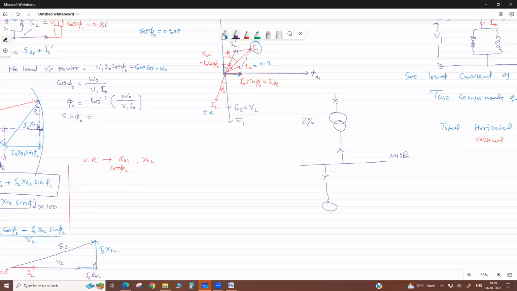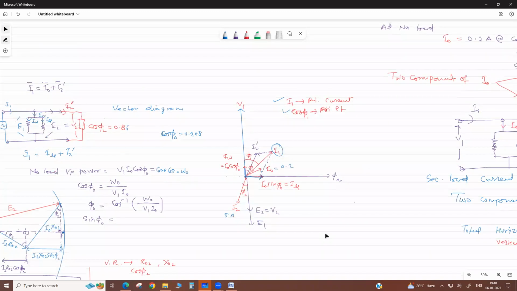Now your motors are connected here, suppose. So see, if this internal voltage drop is more due to high value of voltage regulation, this motor does not get the rated voltage at its terminals because there is a drop due to internal drop. Okay. So a low value of voltage regulation is recommended. Due to internal voltage drop, again the current is high, then the voltage profile is not good. Correct? That's why we recommend a low value of voltage regulation and a high value of efficiency.